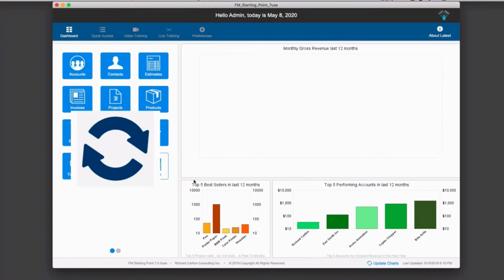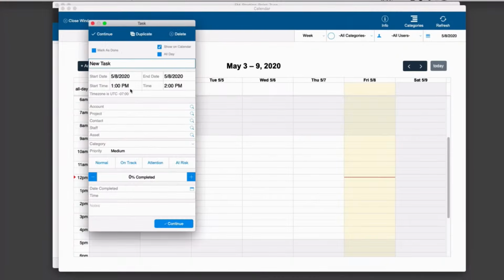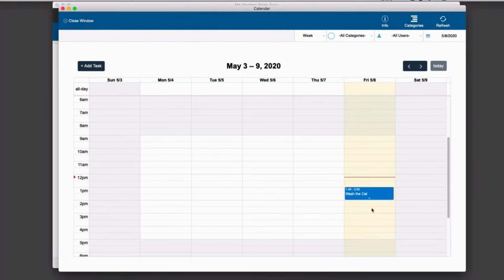At the most minimal level, you can use it for little indicators, but you can use it for much more advanced items. For example, if I go to a calendar right here and I want to add an item, I say wash the cat. Then we have this dynamic calendar that's running right here. The little red line shows my time in the current day of where we're at. I can actually grab and move this around. This whole thing is a web viewer.